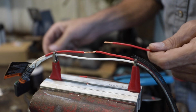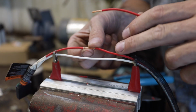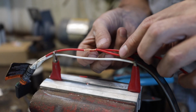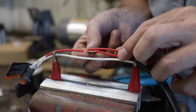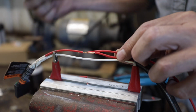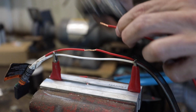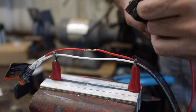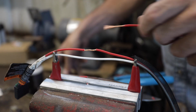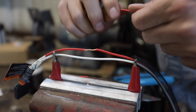So what I'm going to do on this is, let's say I've got about a ½ inch of that shielding taken off of there. For my strip gauge, I'm going to go about 1.5 times, give or take, the length of that strip, and you'll see why here in a minute. So let's say this is the wire that I want to add on for my relay for a fog light, for example, right? Okay, twist them together, always clockwise.